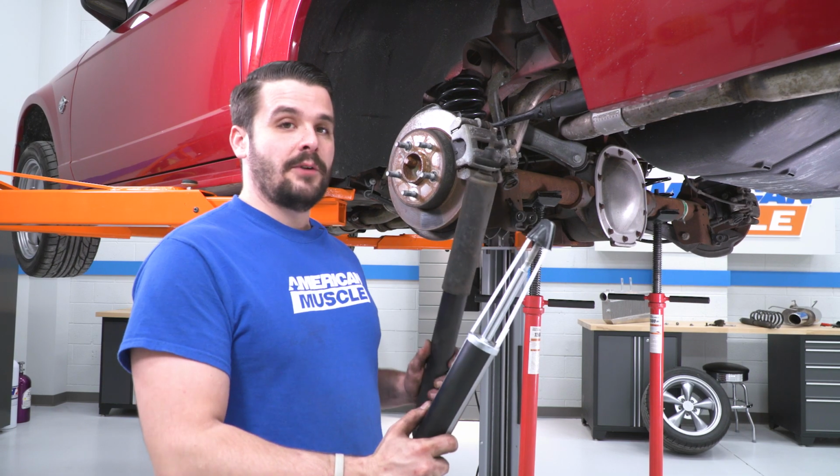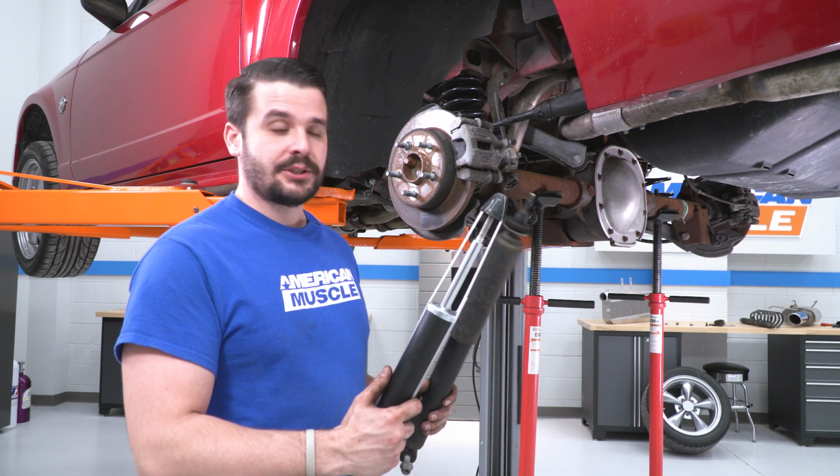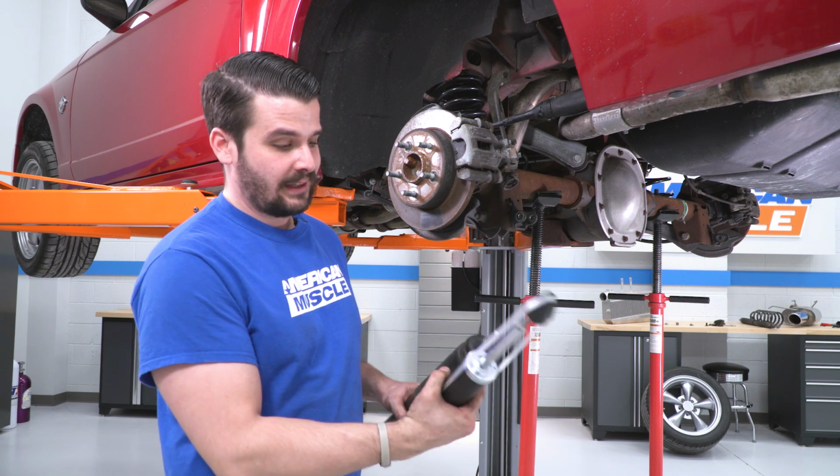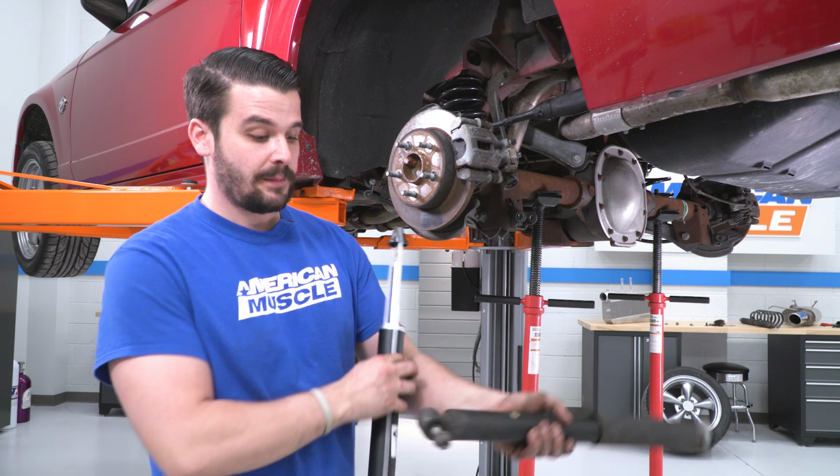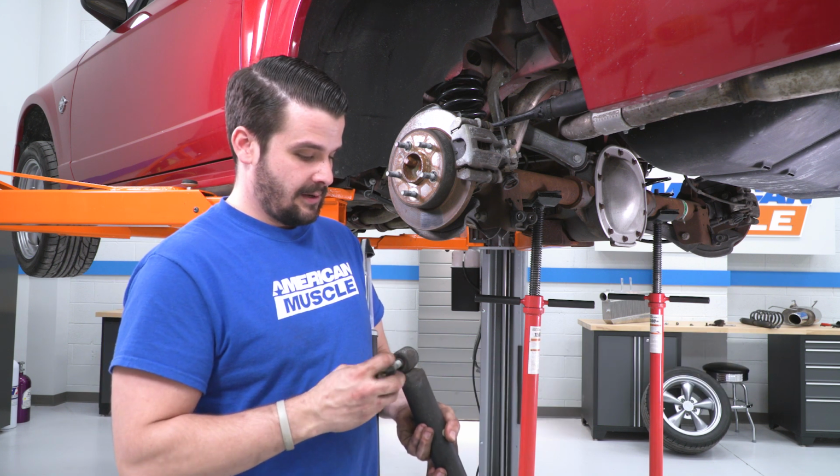All right guys, so I have our stock shock here and our new Eibach shock. There are a couple parts you have to swap over, like this isolator on the bottom and the top one. We are gonna reuse our hardware in the bottom as well. So let's get that off.